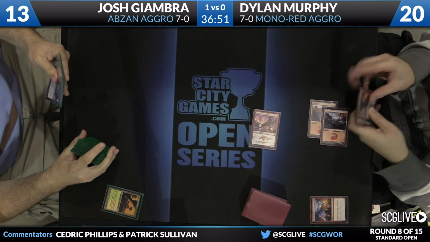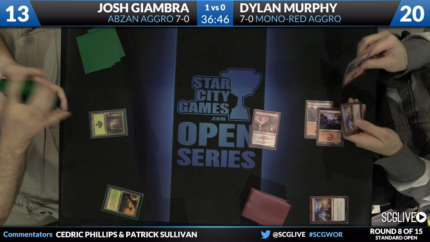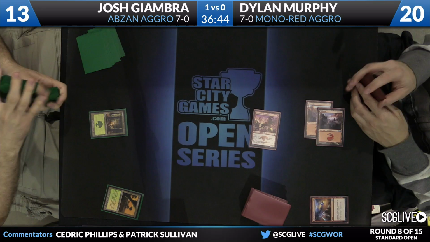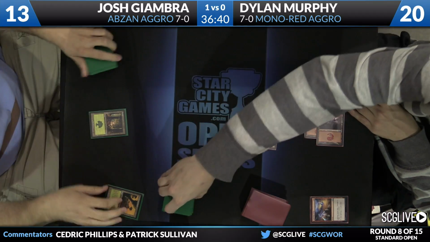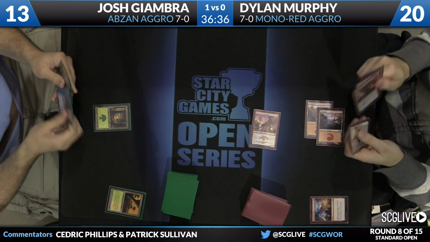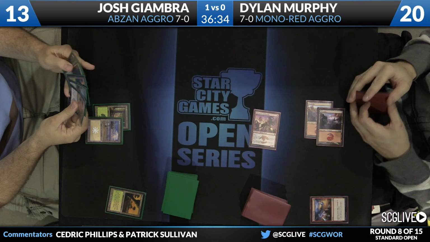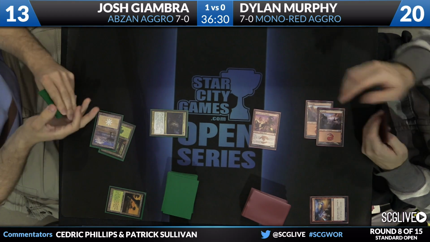You don't like the Lightning Strike there on turn 2. You'd rather have another threat, but I prefer Murphy doing that than saying go. And now Giambra's already down to 13. And it's his second turn of the game. There's a Plains. Is there a follow-up? There is. It's a Fleecemane Lion.